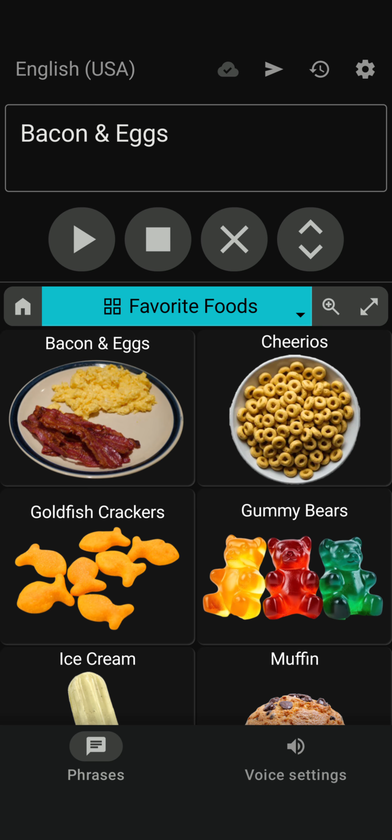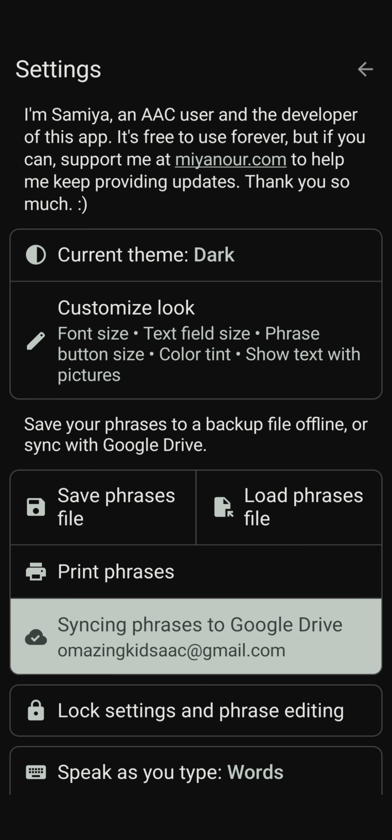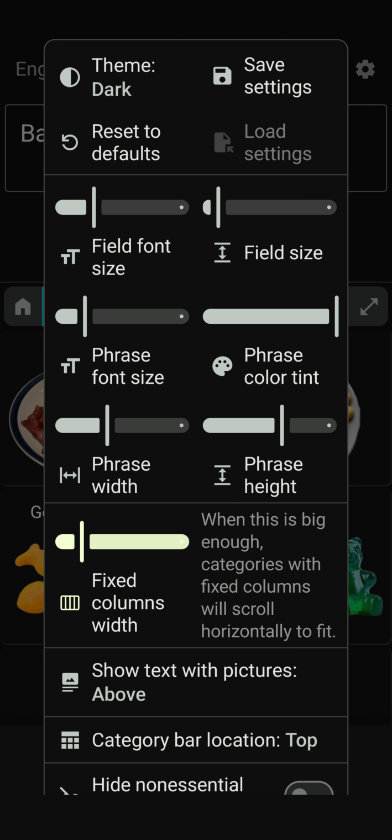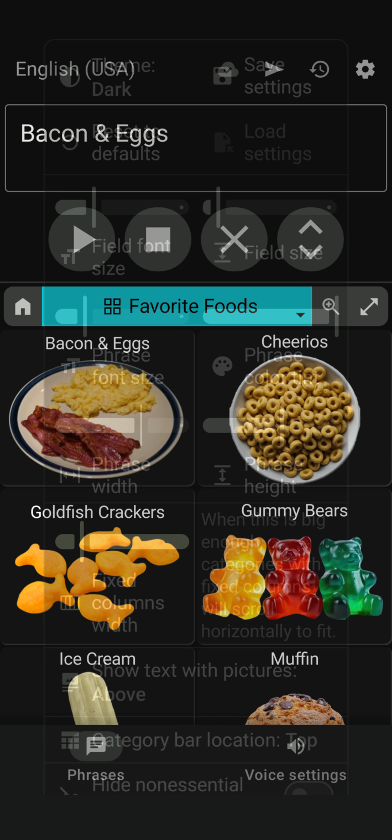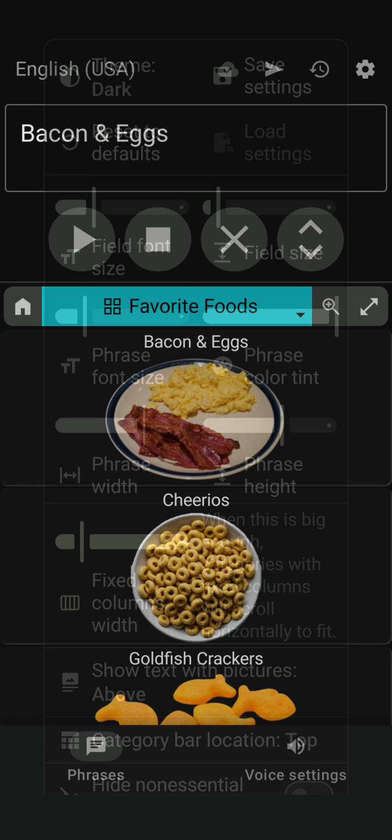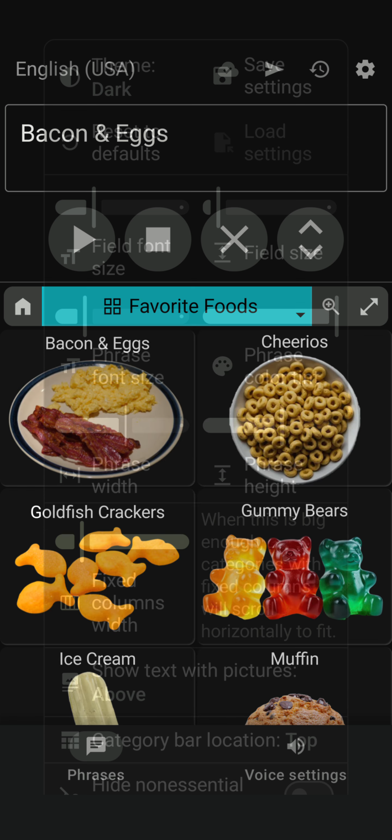Okay, I'm going to show you the settings here. Customize look. If I want to adjust how wide those phrase buttons are, I'm dragging here, and it's showing me in real time what that looks like as I adjust the slider.